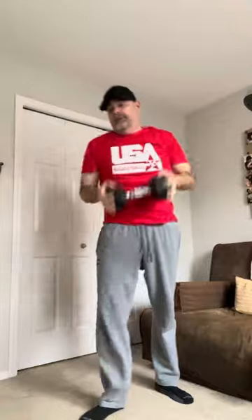If you do that every other day — sets of three with 10 reps — you will improve the strength in your shoulders and your arms. One more I forgot: triceps. Take that dumbbell, put it behind your head and lift up like this to increase the strength in your triceps.